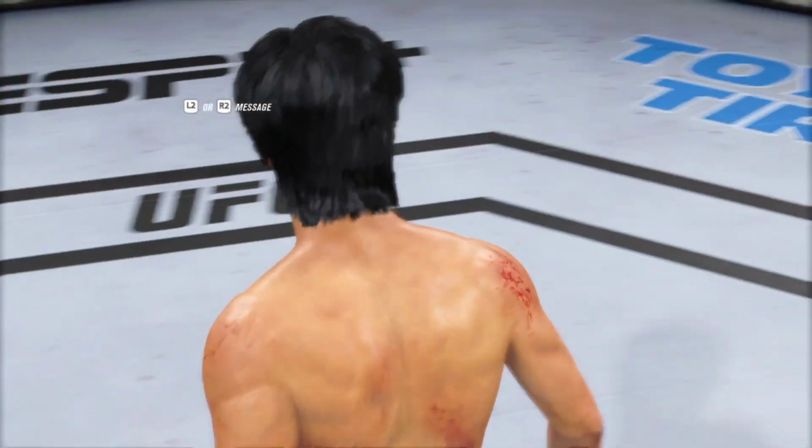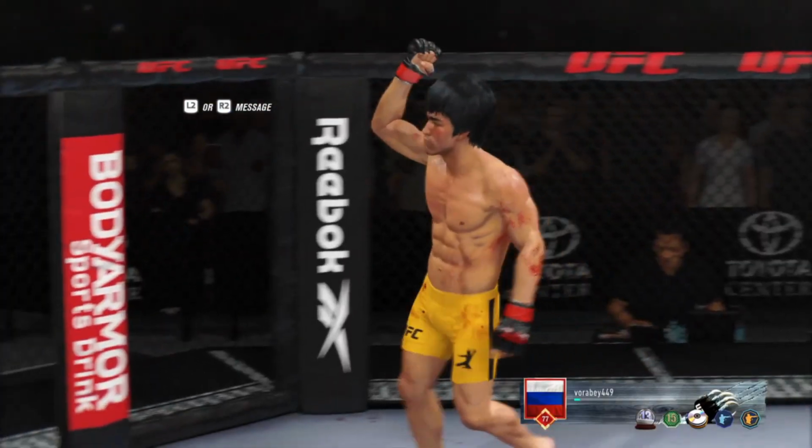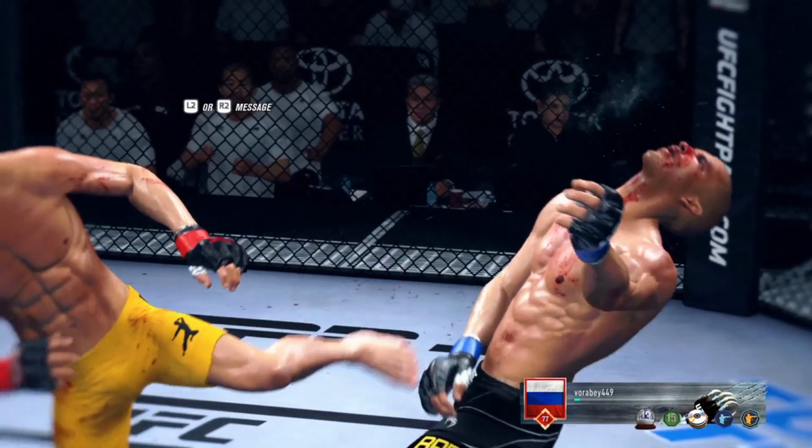If that's the way he drew it up, but a huge result for him here tonight as he gets the win by way of knockout, and that's about as good a one-strike finish as we've seen here in the UFC in recent memory. I'm not even sure the opponent saw it coming, so a big, big win for him here tonight.